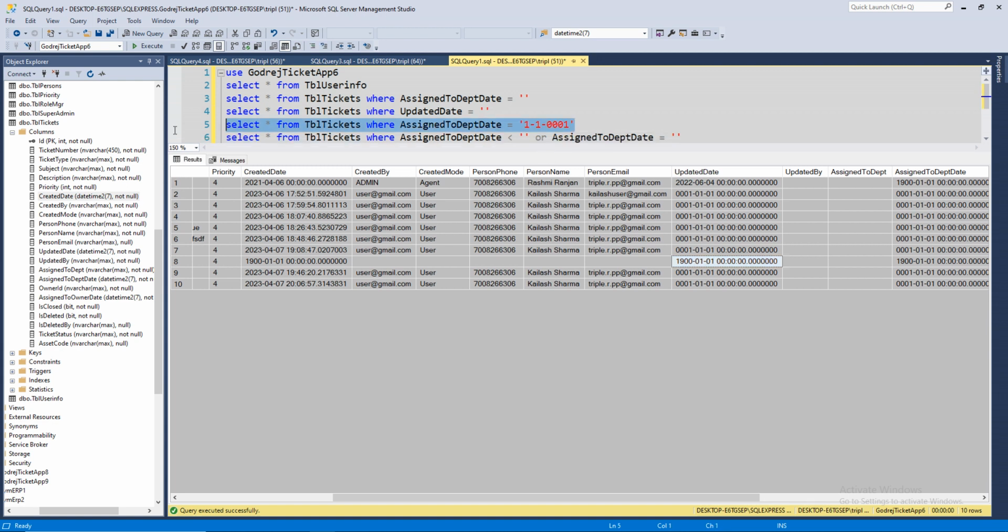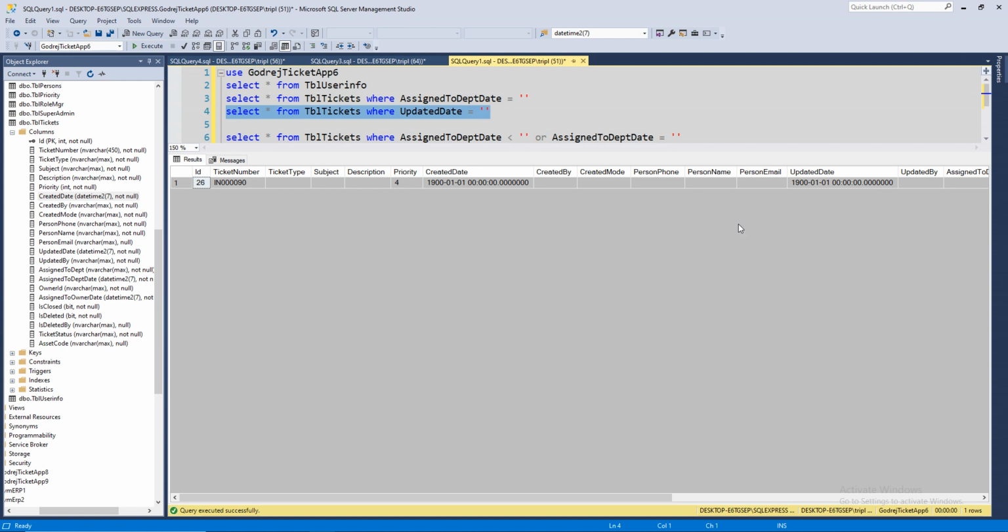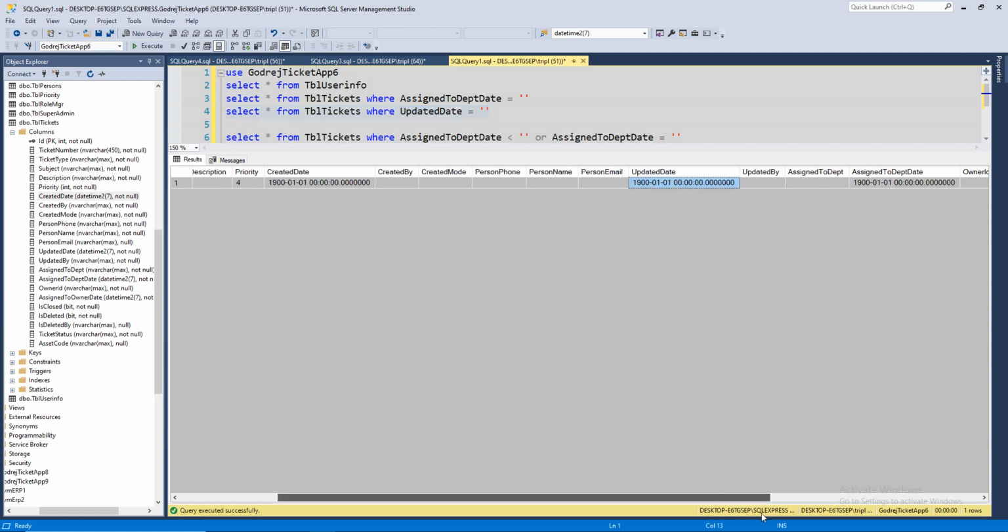Now, how can we fetch values which have both, the 0001-01-01 and the 1900-01-01? Let me show you. For example, I want to get all the values which have 1900. If I use the updated date column equal to blank, just single quotes, then it will give me the 1900 values.